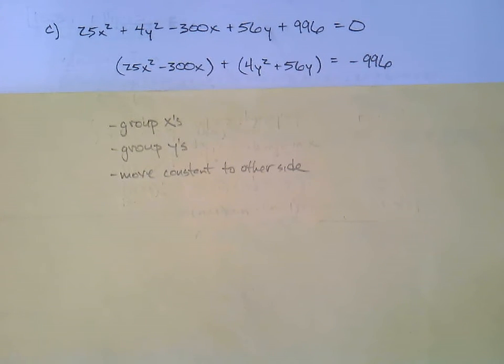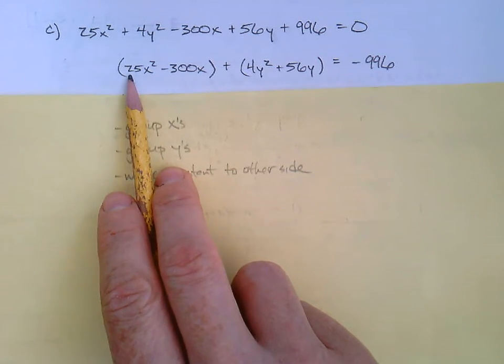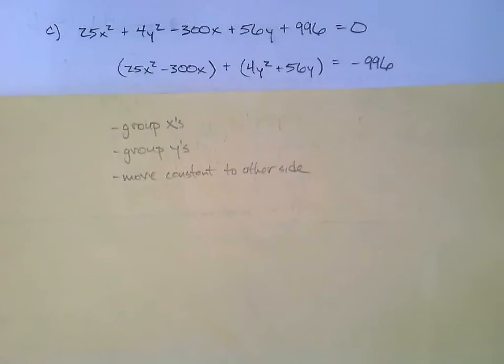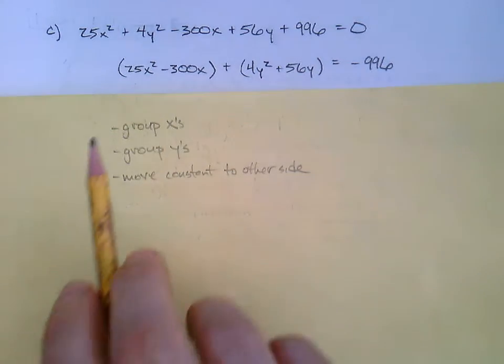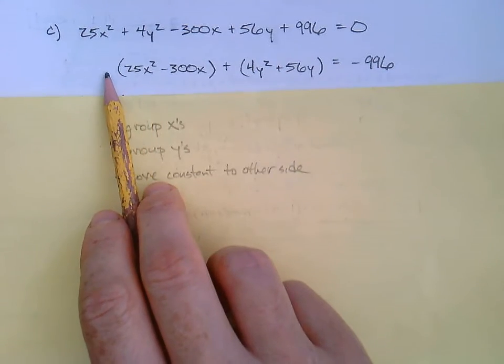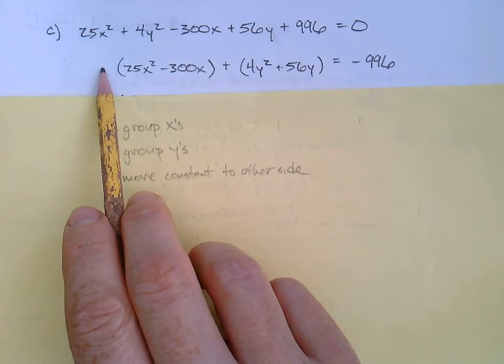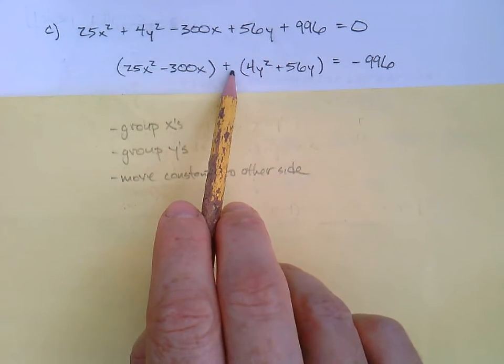Now, when it comes to ellipses and completing the square, there is always going to be one more step before we can start adding things, and looking at the middle number and that sort of stuff. You notice that in both cases, there is a coefficient on the square. There's 25 here and there's 4 here. So if you remember from parabolas, we had a case where there was a number in front of the square. You need to factor that out. So we're going to factor the 25 outside the parentheses, and the same with the 4.